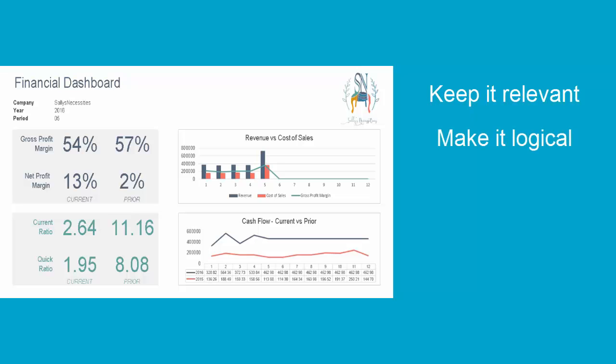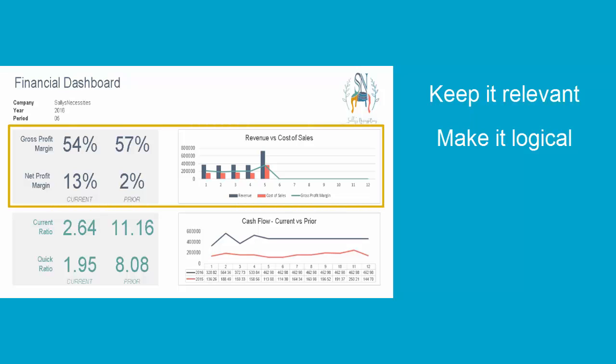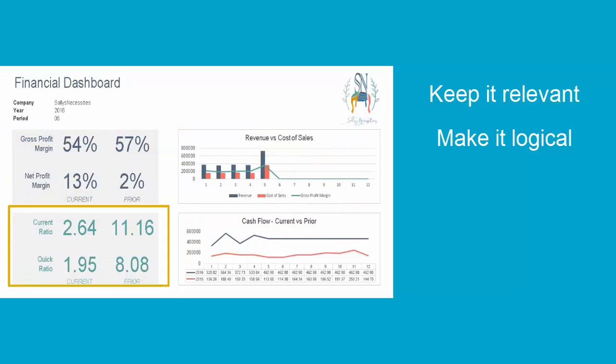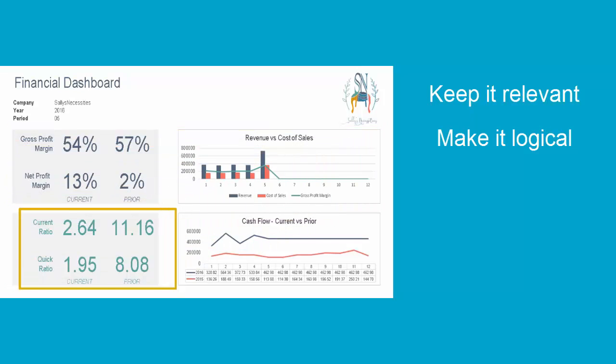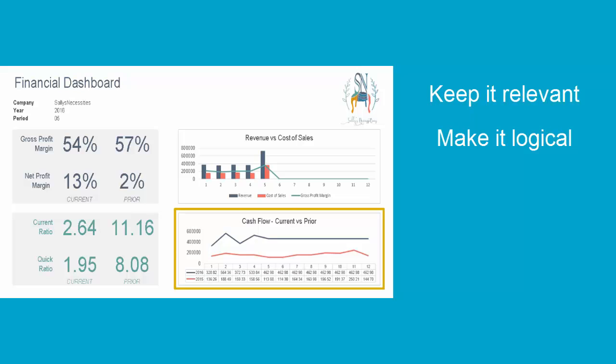With regards to absorbing the information quickly, once you have decided what indicators you want to show, it's important to arrange them in a logical way. One suggestion would be to start with the most relevant ones at the top and order them as you move down based on decreasing priority. What I have done is group the items that relate to my income statement and shown them first. Below that are my balance sheet items, and then lastly, I've filled the remaining space with my cash flow chart.